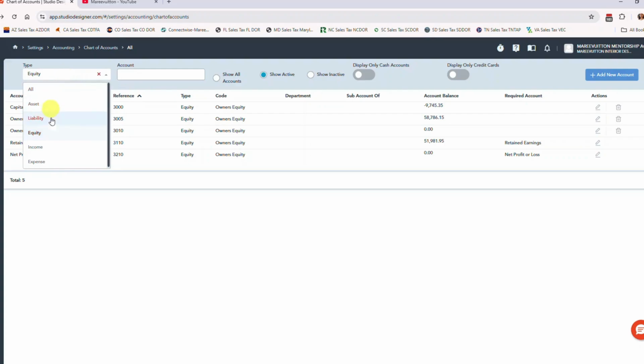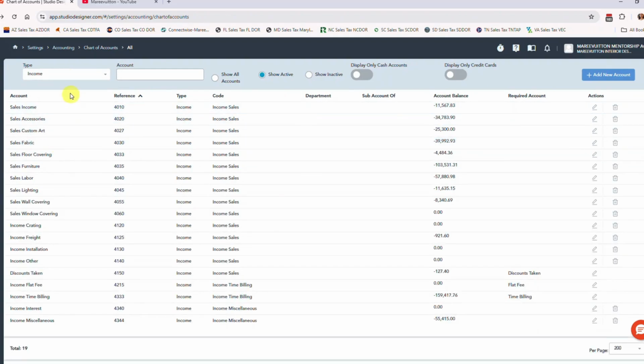Okay, so now we're going into the income accounts. Okay, income accounts are necessary for sales codes. So you can see these are the different sales codes that we have. The majority of these are standard with your Studio Designer account upon opening it. The only one that I've added to this list is the custom art pieces.